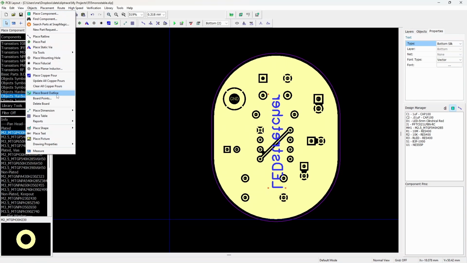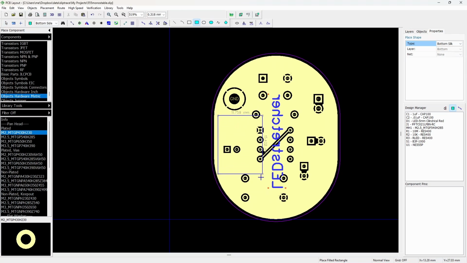Another thing I'd like to do, when I remember, is add a filled rectangle. And we could do that just right here. Maybe what I would do, since this will be printed in white ink, is be able to write something on there in marker. And that's kind of useful.